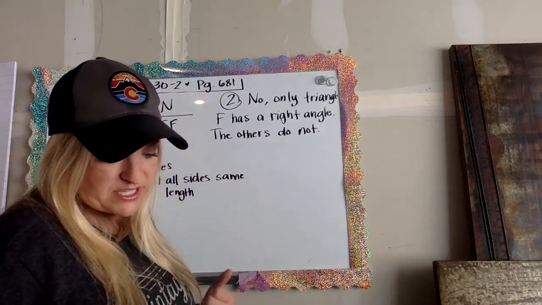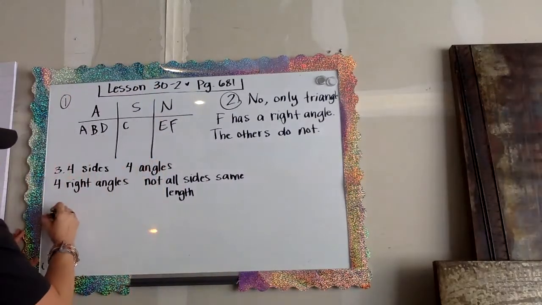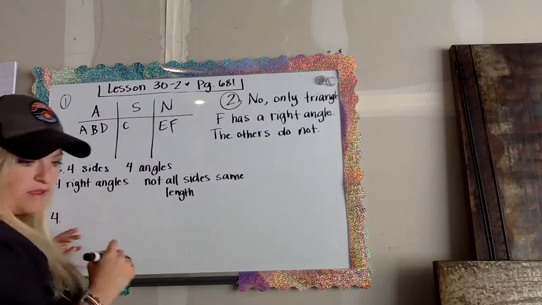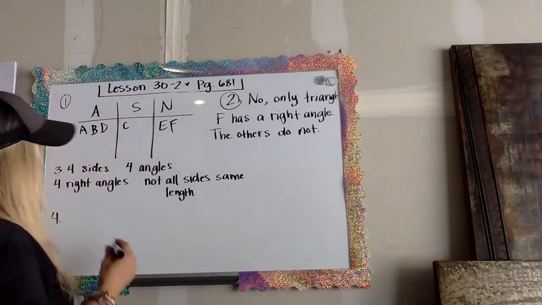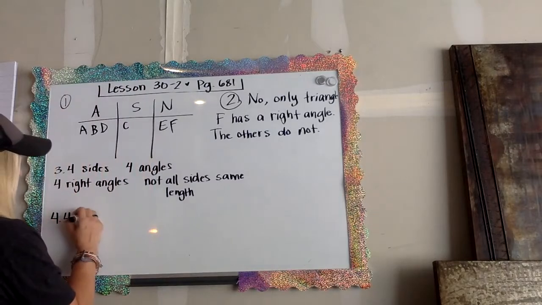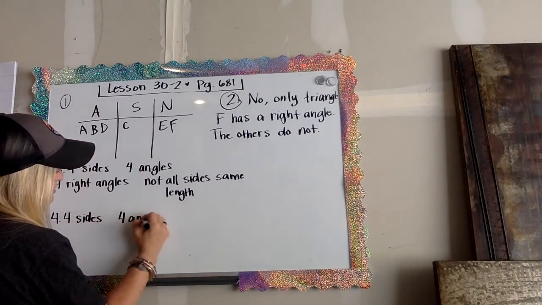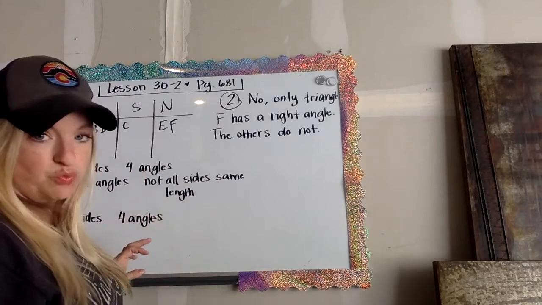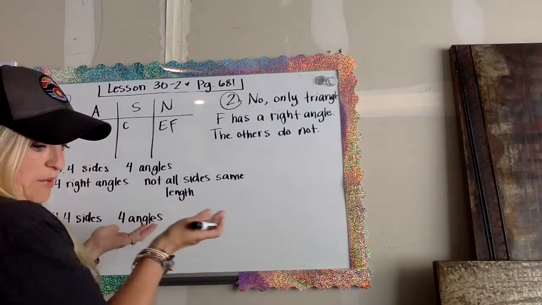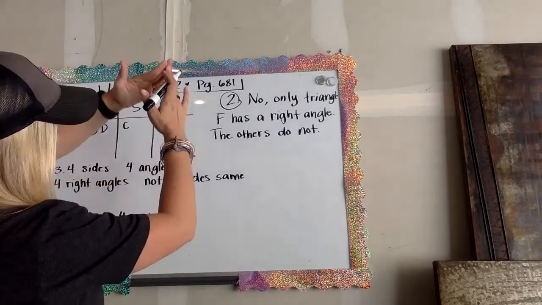Now you're going to describe the sides and angles of quadrilateral B in as many ways as you can. So number 4, we have, again, 4 sides and 4 angles. In this one, you only have 2 right angles, and they're at the very bottom. It's like somebody took a square and then they shoved the top up like that.